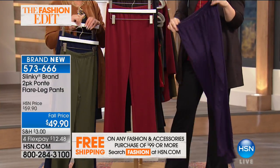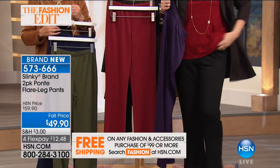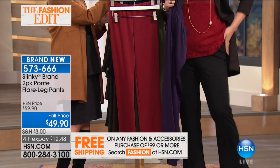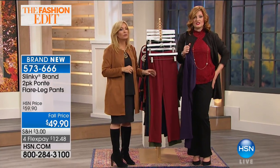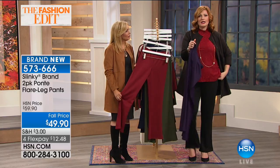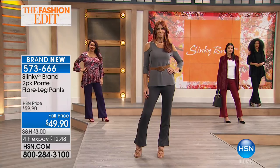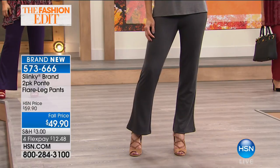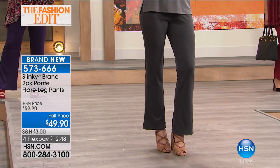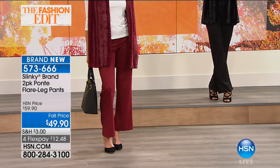Yeah, and there's nothing worse when your pants cut into you and it creates that muffin top. There's no spillover. They give you a nice flat front. There's no bulk. There's no pockets, so it doesn't create a pocket. Because sometimes I find I like pockets, but then I only like pockets in my jacket because if I've got pockets in my pants, Jackie, I feel like it pops out on my hips, because if you're a little hippier, you know what I'm talking about? Like the pockets don't flatter you. These are so elongating and slenderizing.